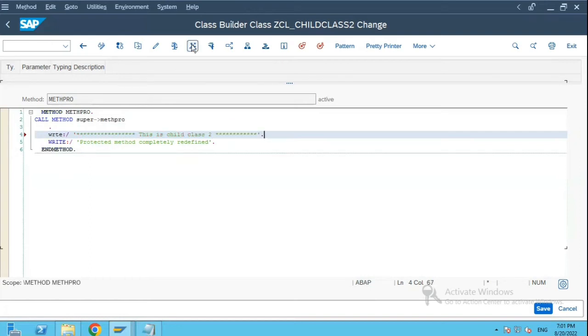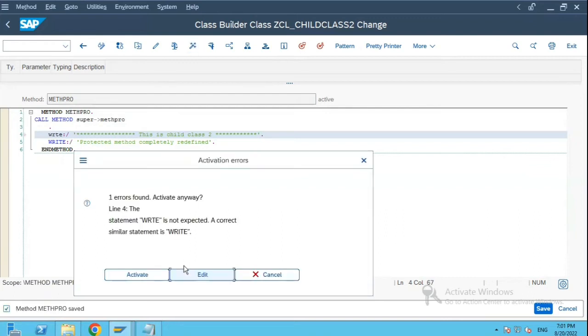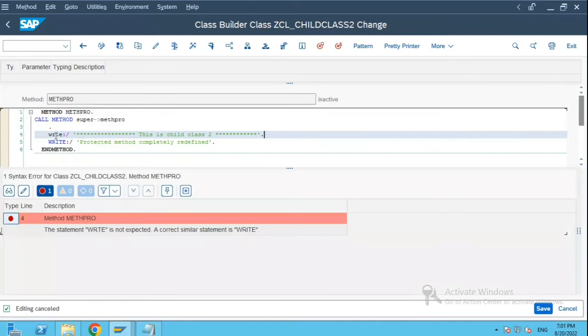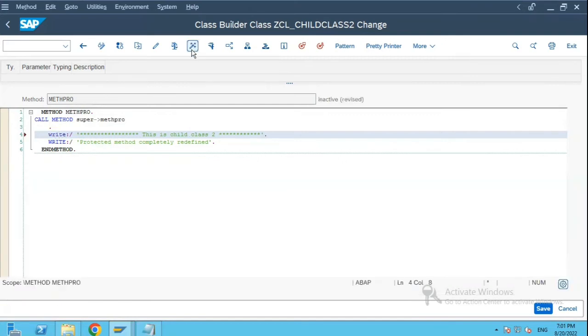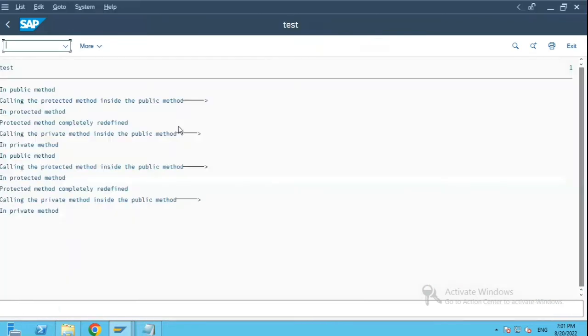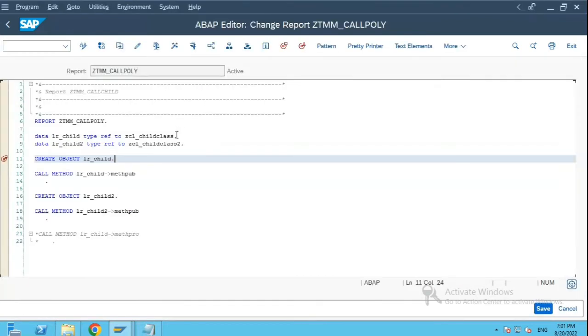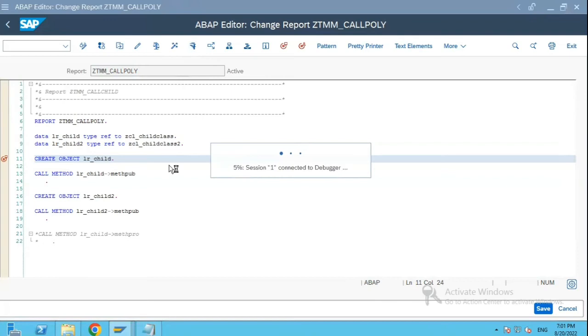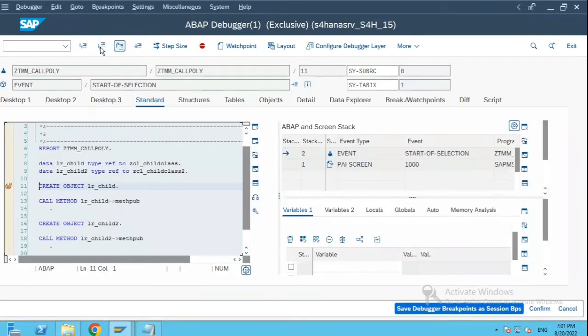We'll activate it now, and let's execute the same code again and we'll see the difference.